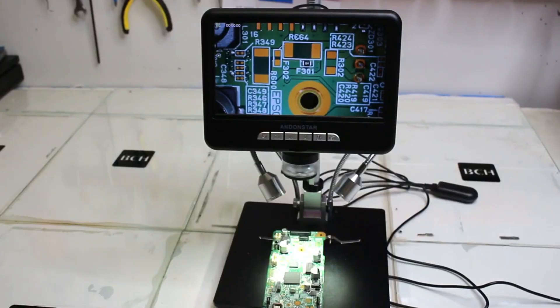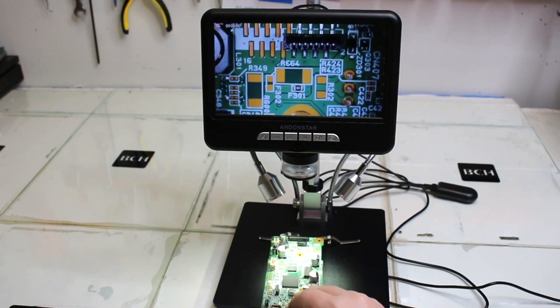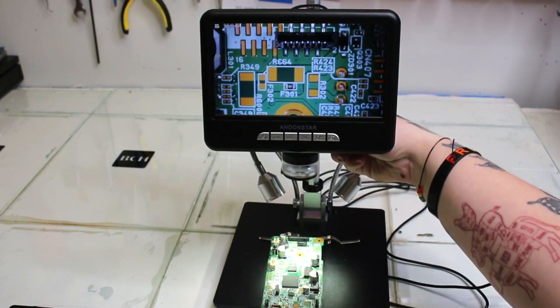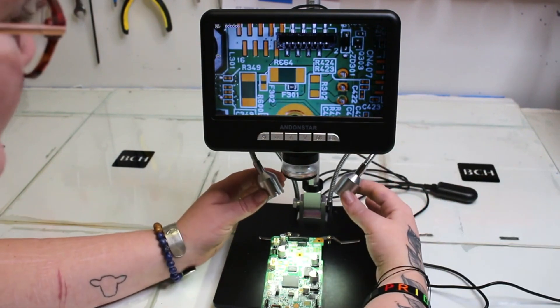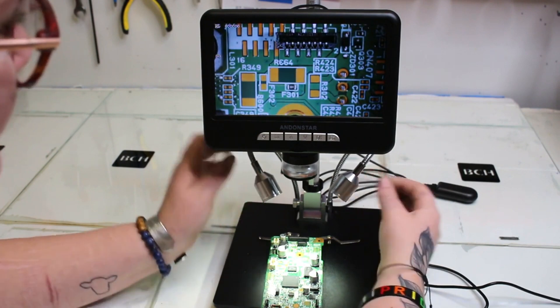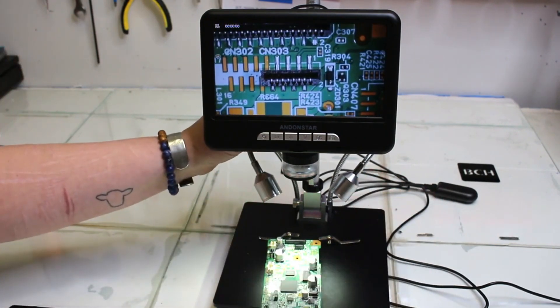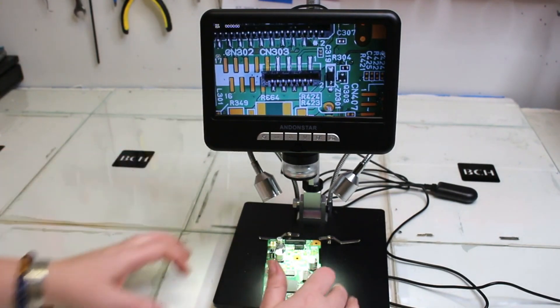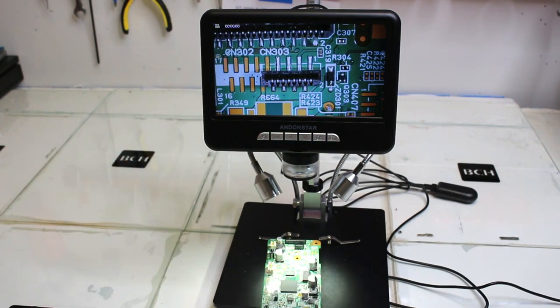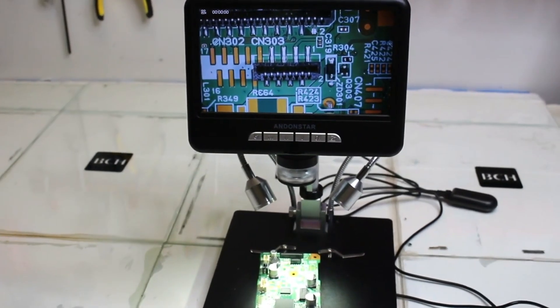Here is the main board, and this is what we use here at work a lot. On my end in my office, I use these microscopes to repair the F1 fuse — when we have a printer that blew the main board and the F1 fuse won't power on — or I use these to replace MOSFET transistors, things like that. So you can see that we're getting a really good image here.